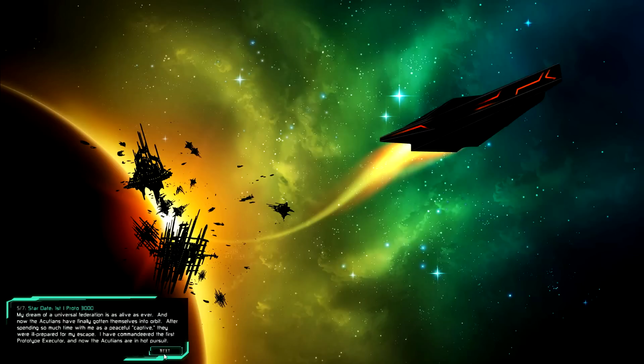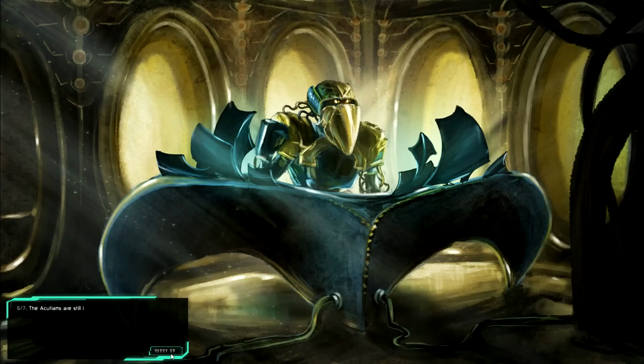The Acutians, in this case, are the race that I stole from, and they are going to hate me probably for the rest of the game. You could technically fix that, but it's hard, and I'm probably not gonna bother. I'm just gonna kill them all. So yeah, they're after me.